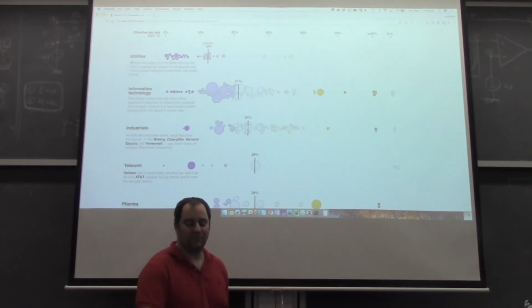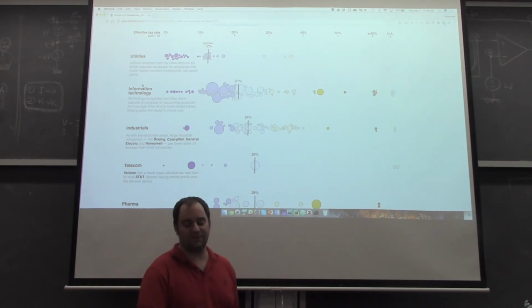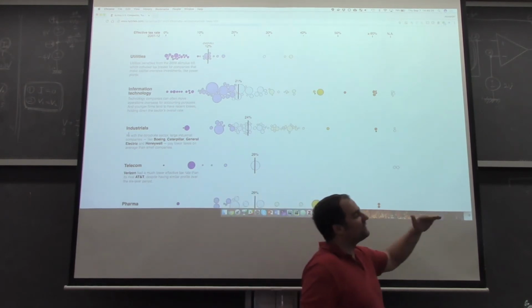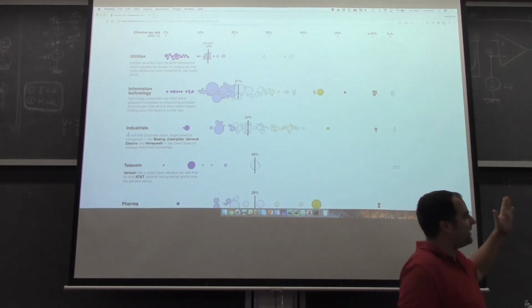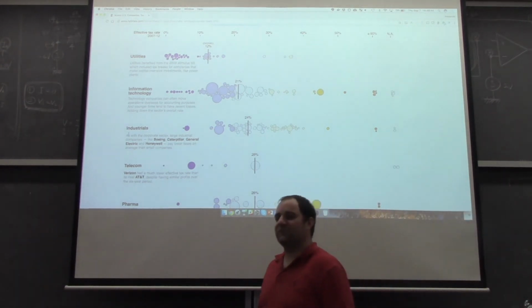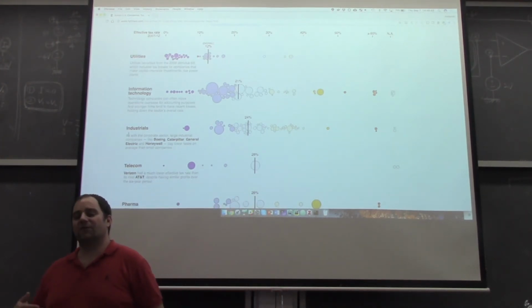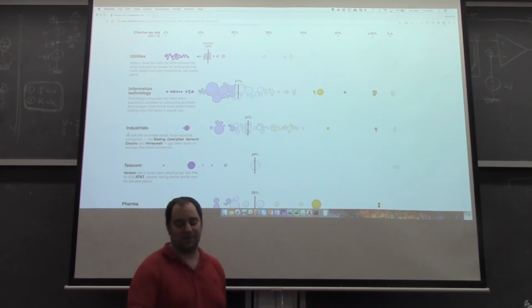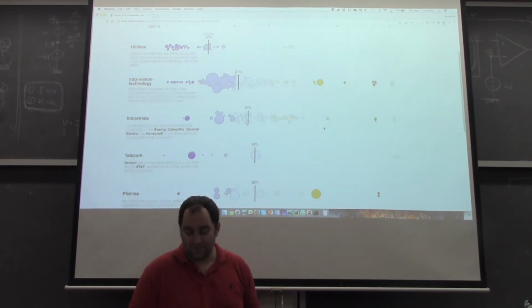So we say the utilities here are in this area, the information technology companies are in this area, the industrials are in this area. So we're using the categorical information, which type of industry it is, and plot that by spatial position, and then we use the actual tax rate also by spatial position. So this is a very effective chart. They use the most important pieces of information. They convey them with the most powerful channels. And I think they're doing a pretty good job with this particular chart here.